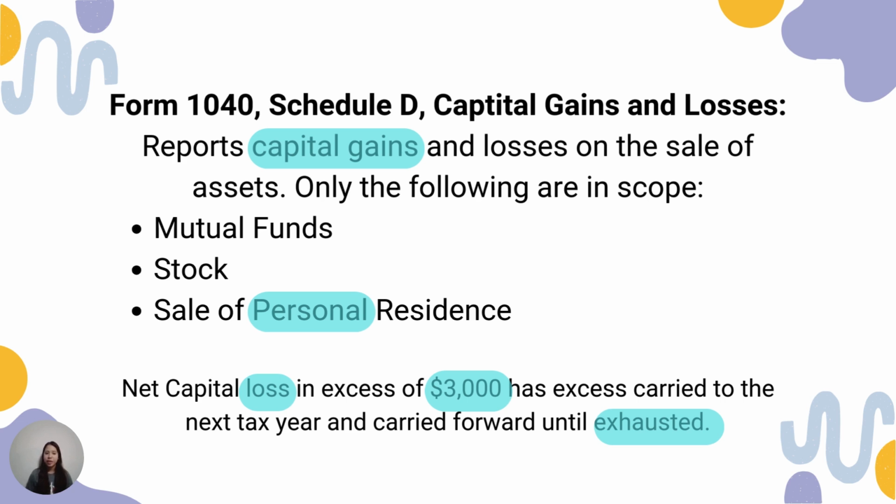But if you have a net capital loss in excess of $3,000, just know that the excess over $3,000 would be carried into the next tax year and carried forward until exhausted. So on the tax return, you wouldn't want to report a very large net loss. If it's over $3,000, you're going to distribute that loss amongst later tax years.